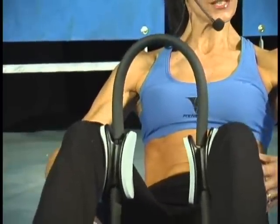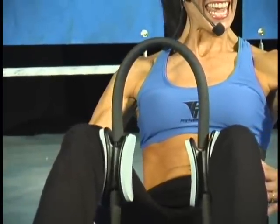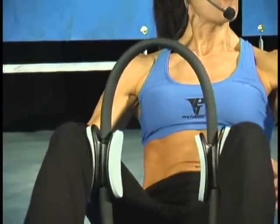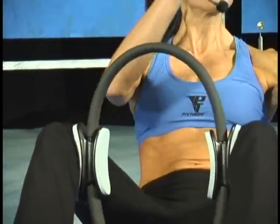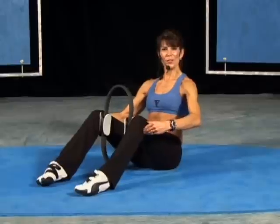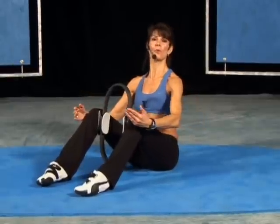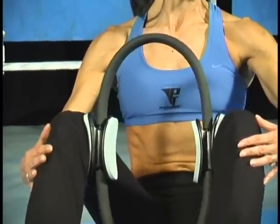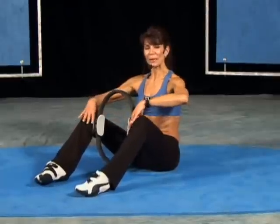Finish off with your pulses. Go. Eight, seven, six, five, four, three, continue pulsing, position two. Eight, seven, six, five, four, three, continue pulsing, position one. Pulse last eight and seven, good. Six, five, four, three, two, and one. Take the ring back into your hands.